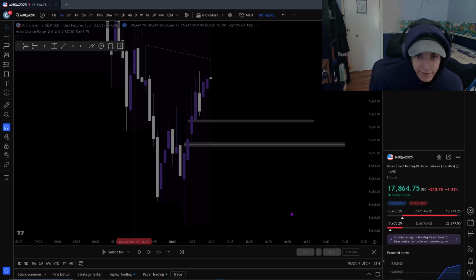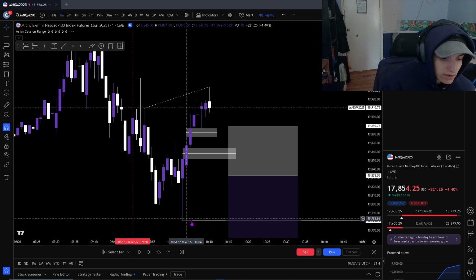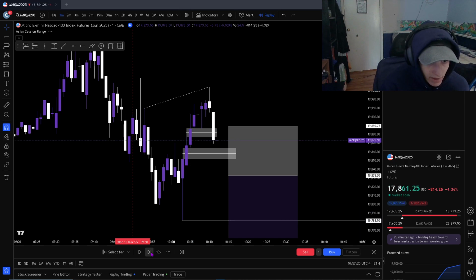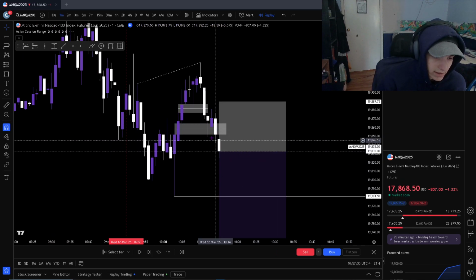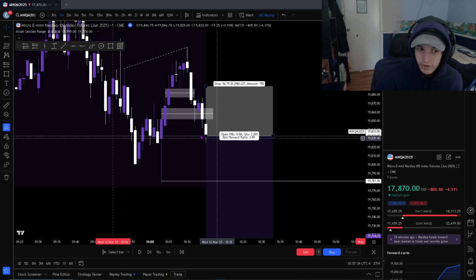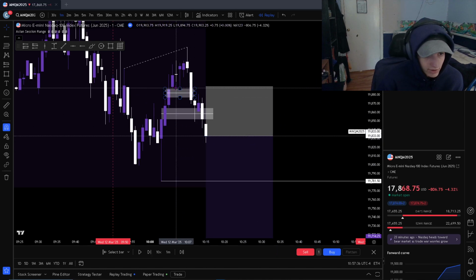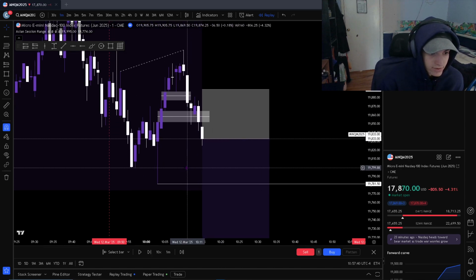So we head back to NQ. I'm always placing my trades on NQ, never ES. So now we wait for them to be inversed. Not yet. Not yet. That almost inversed. And right here, we finally close below both the fair value gaps. So this is where I'd enter. Right here, after inversing both fair value gaps, right after getting an SMT divergence.